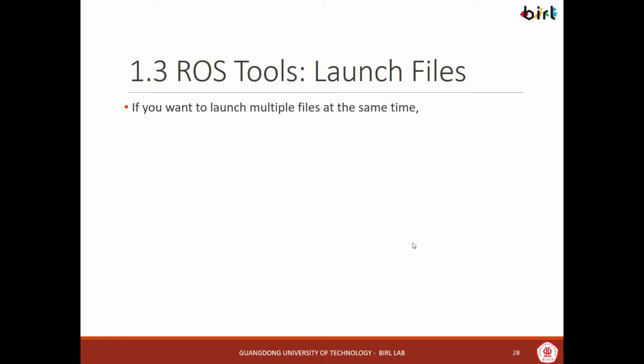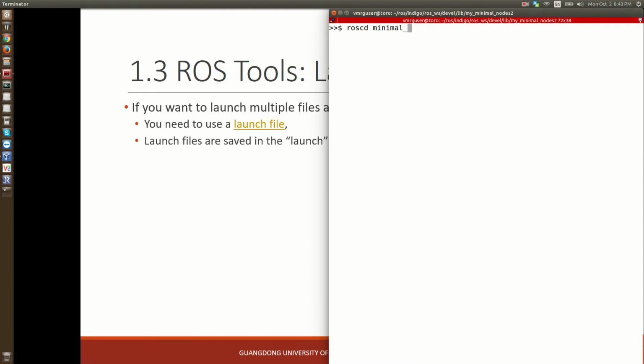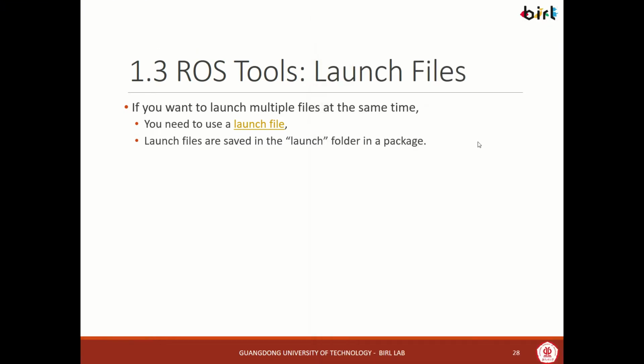Great. Another tool we want to learn is going to be launch files. Sometimes if we want to launch multiple files at the same time, we can use something called the launch file. Launch files are always saved in a launch folder inside of a package. If we go back to minimal nodes, you'll see right here that we have a launch folder. Okay?